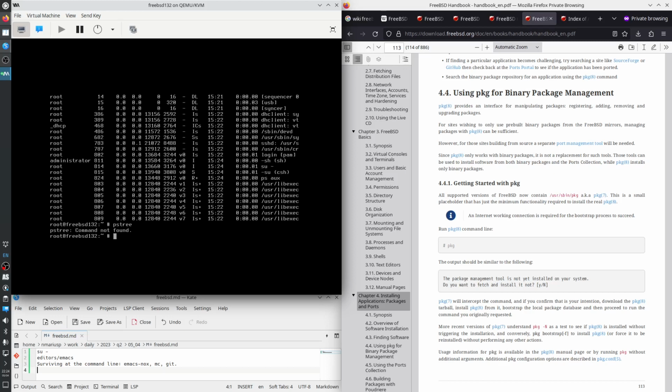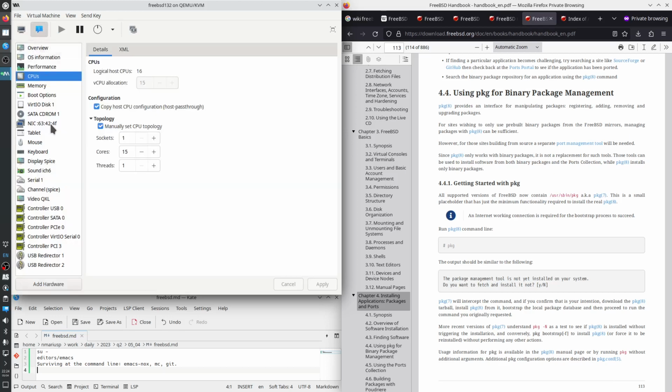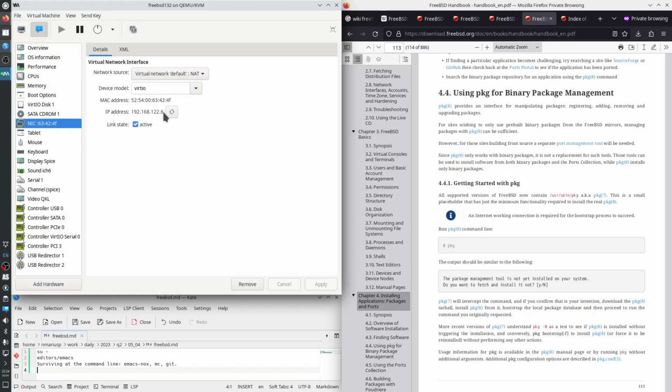Okay, so let's start installing packages. First of all, we need to make sure that SSHD is running, and it is. Let's see if we can connect to the virtual machine using the SSH client.